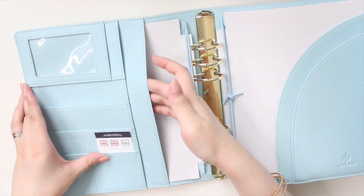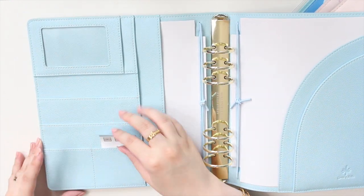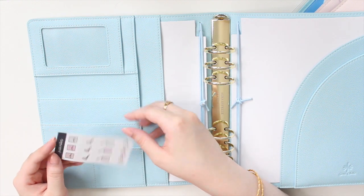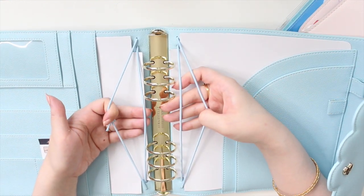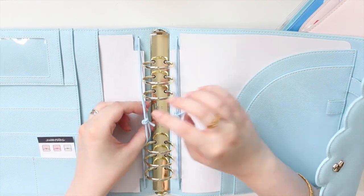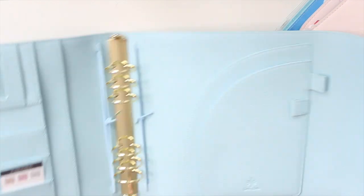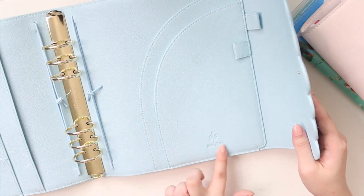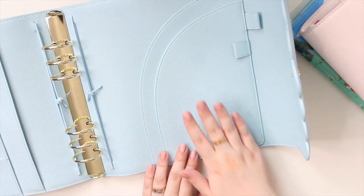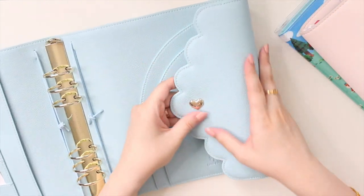The old style has a kind of window pocket here which you could put some stuff in, two side pockets, and one pocket that goes all the way down — that one is also split down here. You also get a little sampler from Scribble Prints Co., which I think is really cute. This one also has the hybrid system, so you have the ring mechanism as well as two strings on either side. On the back you get two secretarial pockets as well as two elastic pen loops, which is my favorite.